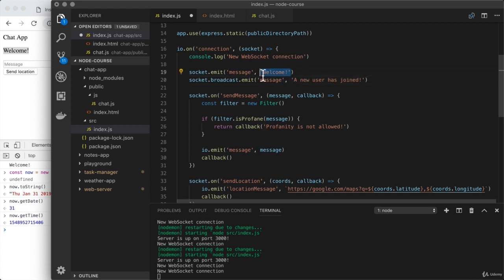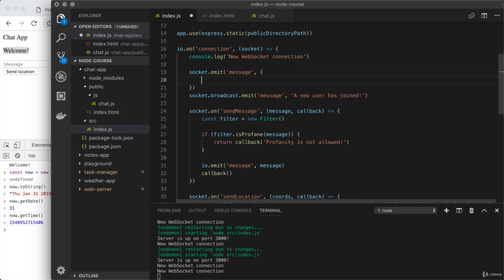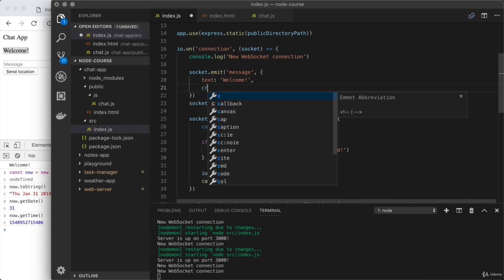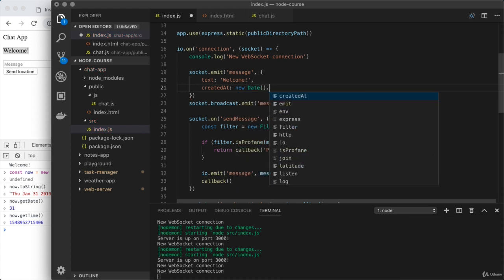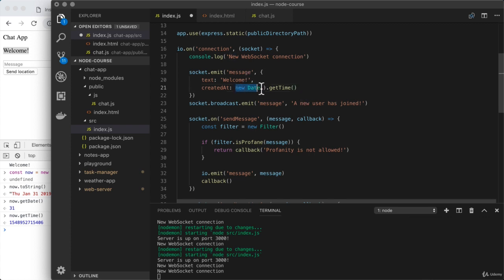So right here for the welcome event, I'm going to remove this string. We're going to provide an object instead, and this object will have a text property with that message, welcome, exactly like we had before. We're also going to send back something like createdAt, setting up a new date right here using the getTime method to get the timestamp. Now, I could have stored this in a variable first and then used getTime. That's what we did in the terminal, but I could chain the method on right here to get all of this done at once. So at the end of the day, this is the sort of thing we want to be sending from the server to the client.